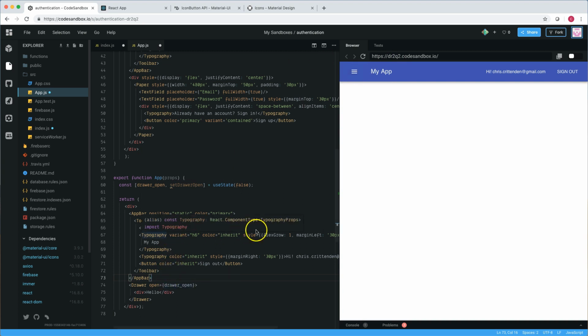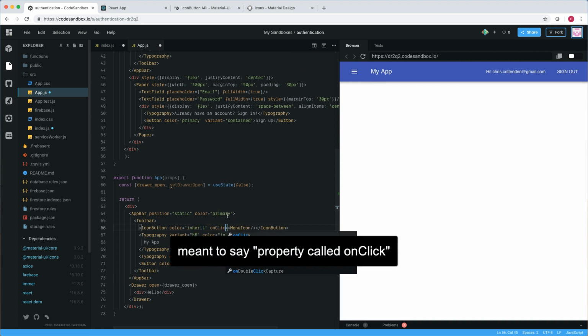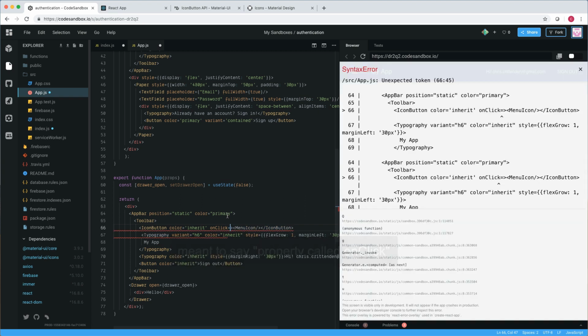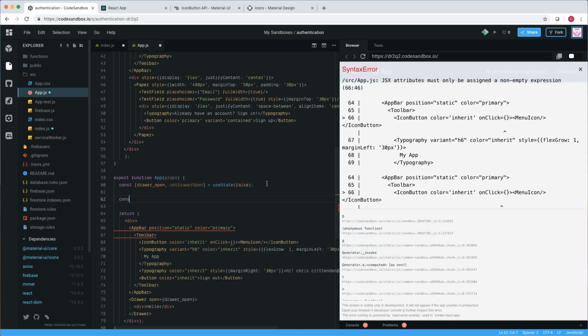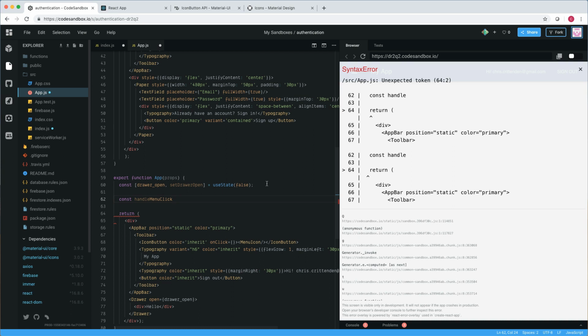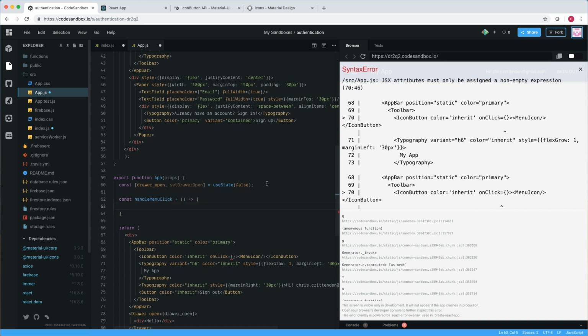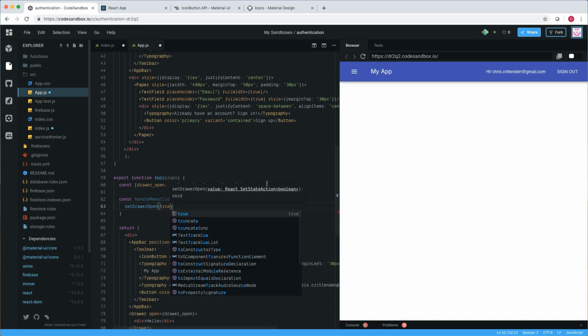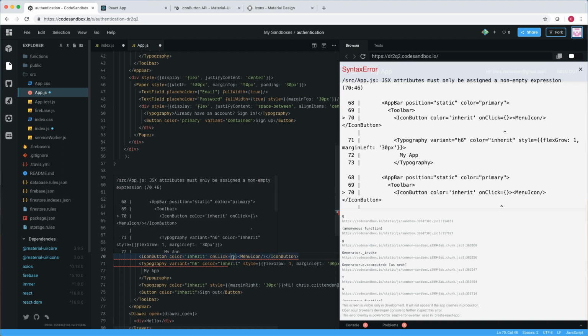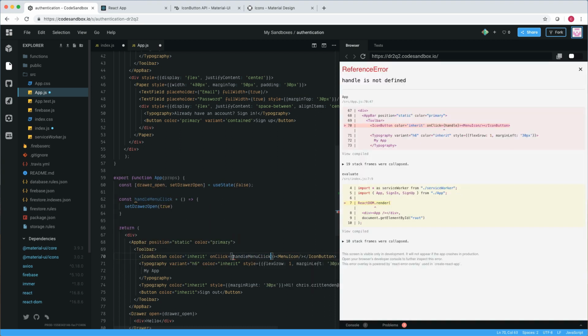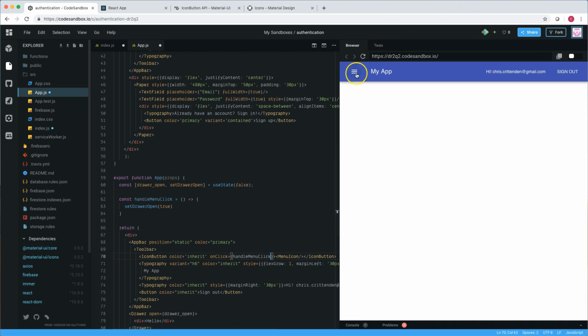So let's go to the icon button and add a function called onClick, and let's write a function up here that we're going to call const handleMenuClick equals parentheses arrow curly braces, and what we want this function to do is set drawerOpen to true. And then in this onClick, all we have to do is pass in the handleMenuClick. Okay, so now if I click over here, it opened my drawer.